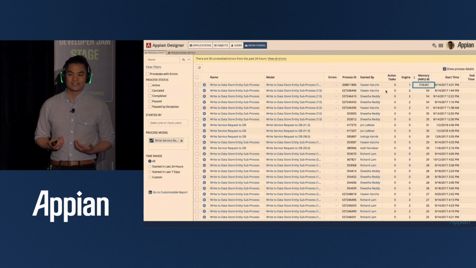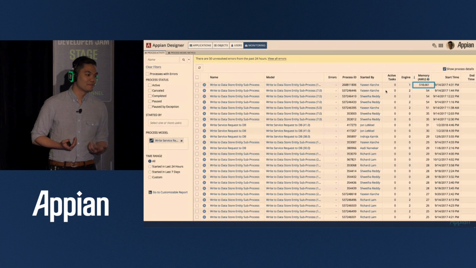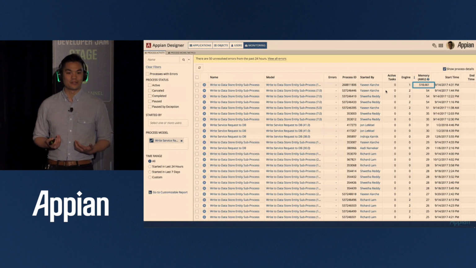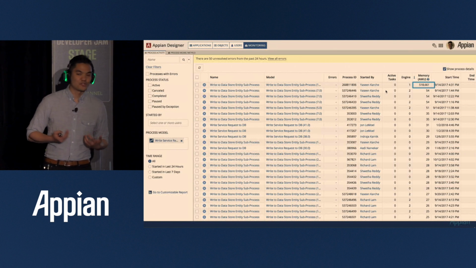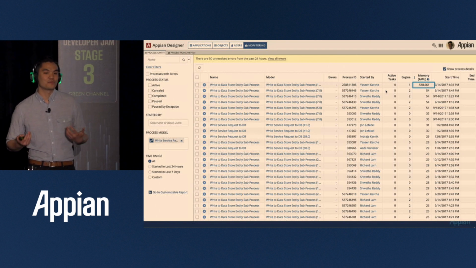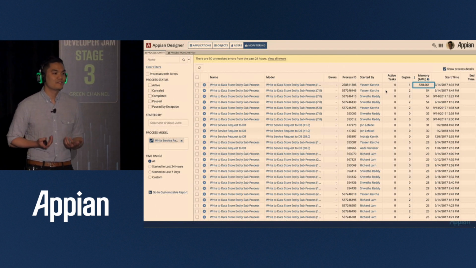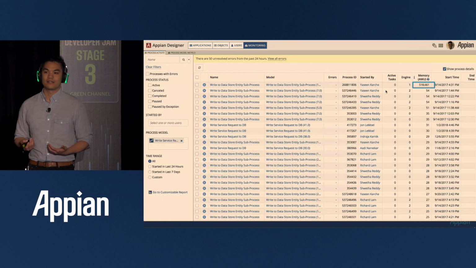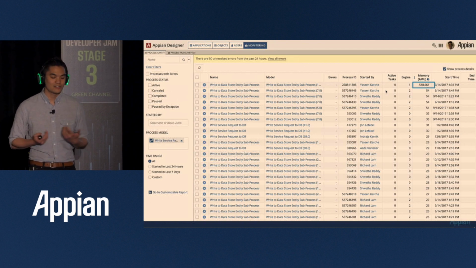I found a process instance that had been sitting around for over a year, taking over half a gig of memory. But before this feature, there was no way to tell if this was ever happening, because it wasn't actively impacting the system performance, and there was no way to tell what amount of memory it was consuming. It just kind of stuck around.